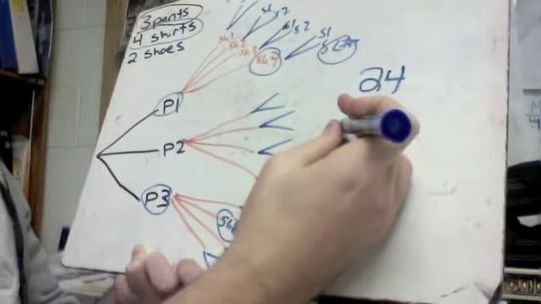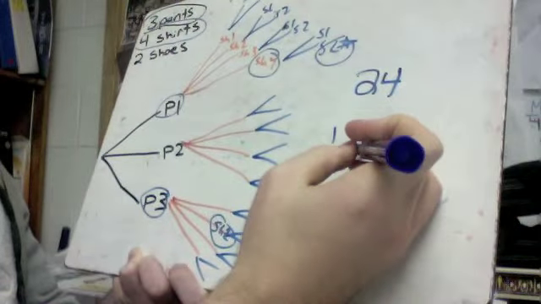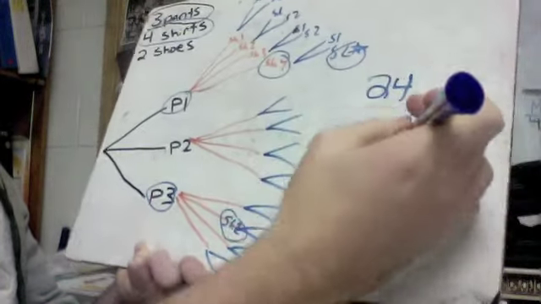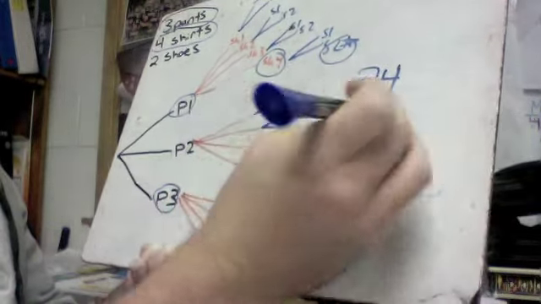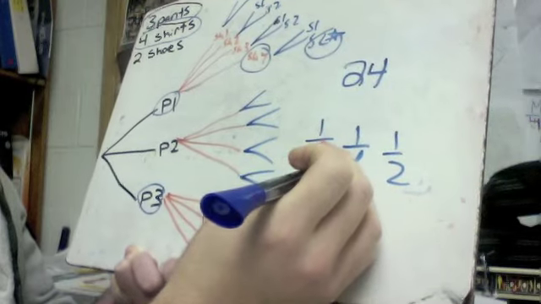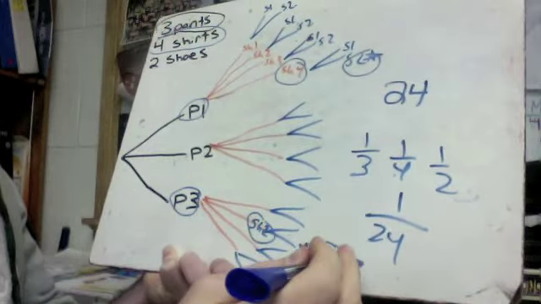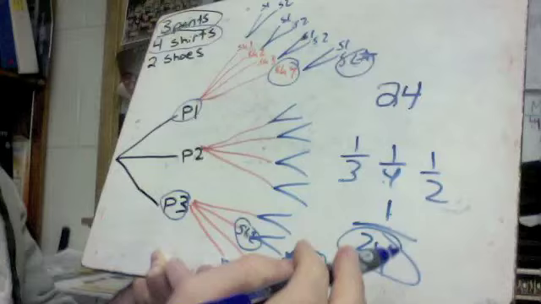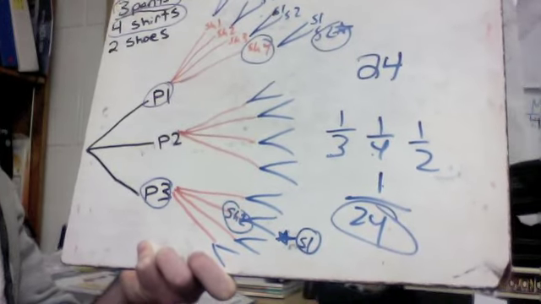We can also show this like our complex probabilities. I'm going to pick 1 out of 3 pairs of pants. I'm going to pick 1 out of 4 shirts. I'm going to pick 1 out of 2 pairs of shoes. Multiply these all together. All those would be 1. At the bottom it would be 12. 12 times 2 would be 24. Each one of these we pick is 1 out of 24 possible combinations. So your answer is 24 possible outcomes.